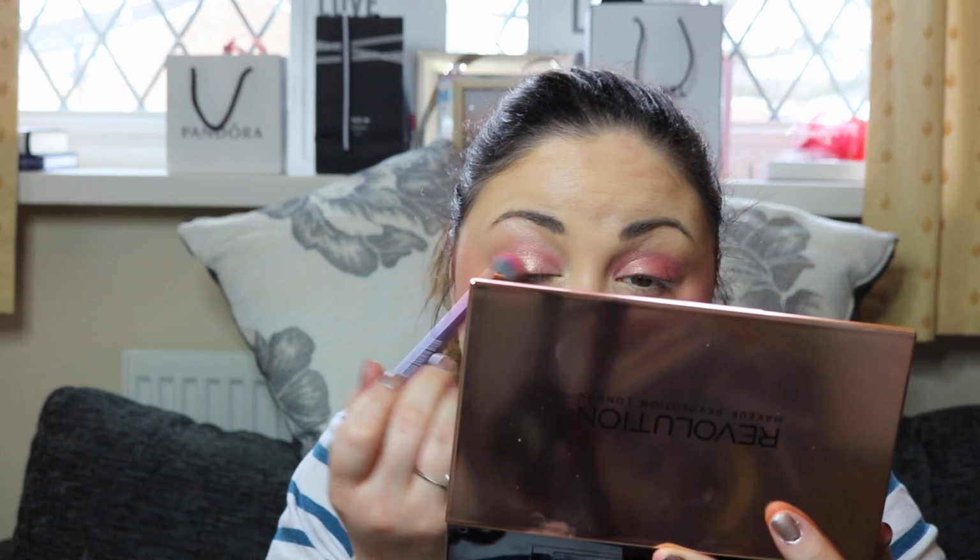Honestly, I am so impressed. That is so beautiful, and this was under a £10. It was either £10 or it was under £10. So impressed. Just build it up until you get the colour that you want. So you've got a really nice champagne shade on there now, which has toned down the pink a little bit. We've got a lot of pink going on elsewhere.